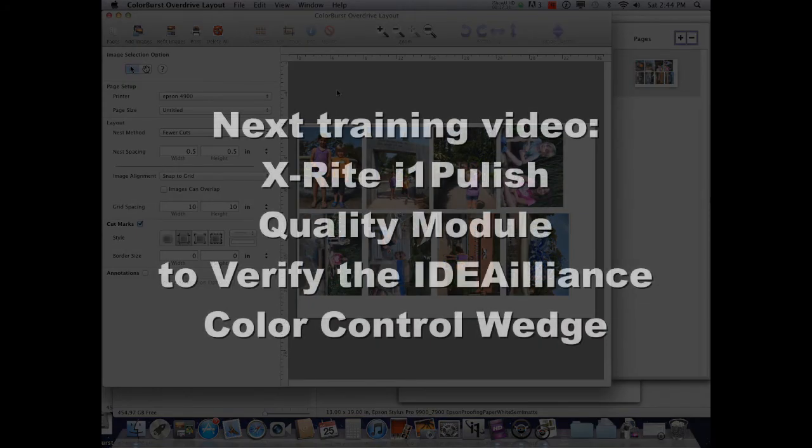And the final module, we're going to go back to the X-Rite package and demonstrate to you how the X-Rite package with its spectrophotometer and the quality program module can read the IDE Alliance color wedge that you've placed on all of your CMYK proofs, read that color wedge and supply you with a report on the acceptance and the verification that all of the Grackle standards are certified.